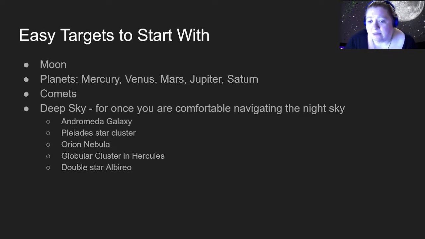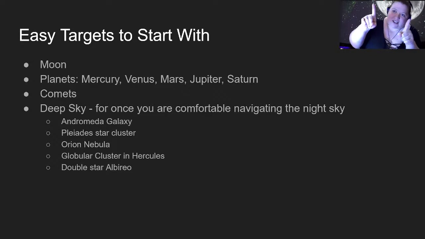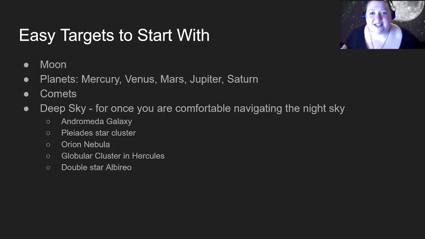And then as you get more experience with the telescope, you can start trying to find things that you can't see with your naked eye. And you'll learn how to go, okay, the thing I want is between those two stars. So I'm going to take my telescope and slowly move between those two stars until I find it. And the more experience you get, the better you will get at that. And that is our beginner's guide to telescopes.